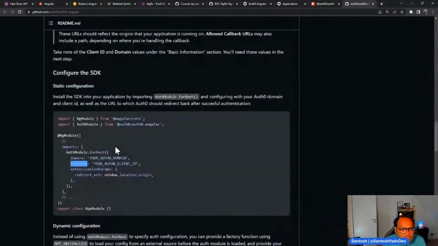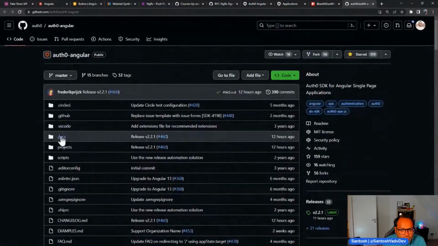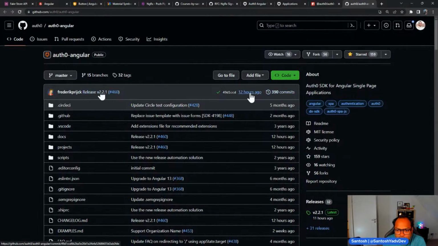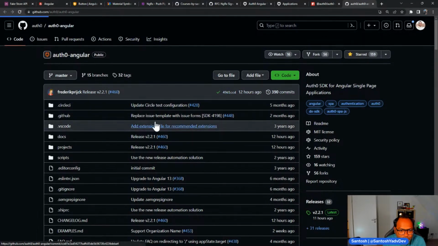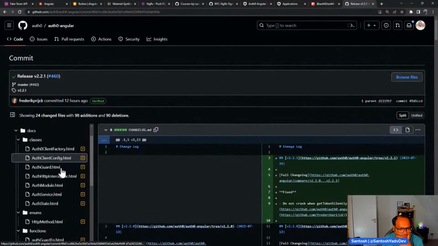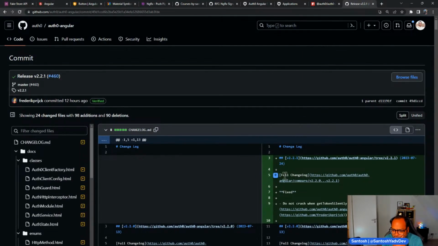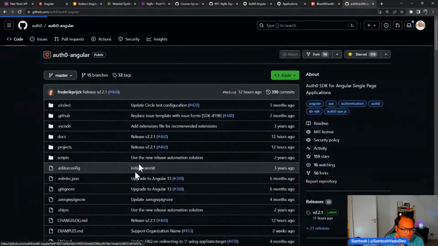So, okay, it doesn't look like they have support for standalone. And the last commit is 12 hours ago, which is 2.2.1. So let's see the change log.